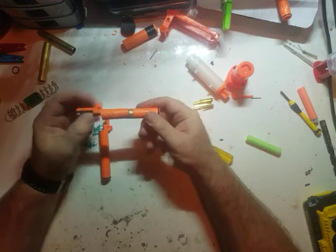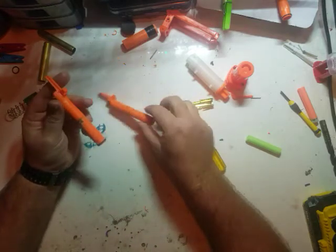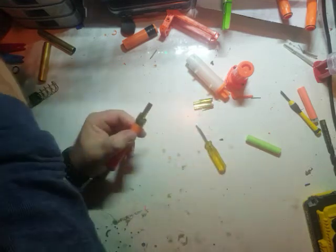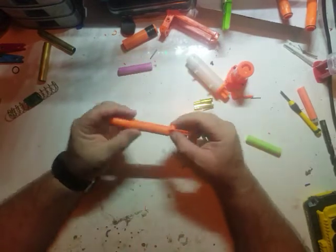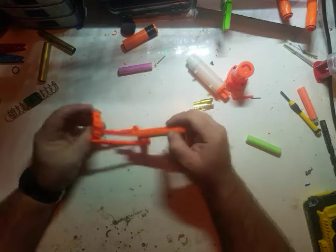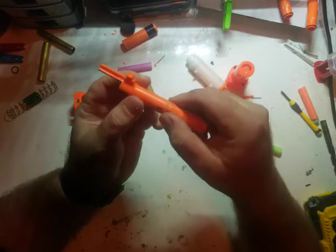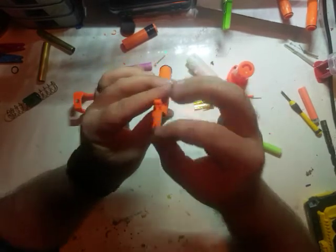I've got two here that are done. This one's an example of when you don't go in 100% straight — it's not really going to affect it, it just doesn't look as good. With this finished one, you can see the marks where I've sanded away the inside and deburred it all — so there's no sharp edges and a dart will slide in and out without catching. The other thing I didn't say is that when you're drilling it out it makes the plastic a little bit thicker, so I use the sanding bit and sand off a little bit around where it makes contact when it seals. Otherwise it feels swollen and it's hard to get in and out — sanding off a millimetre or two makes it much easier.